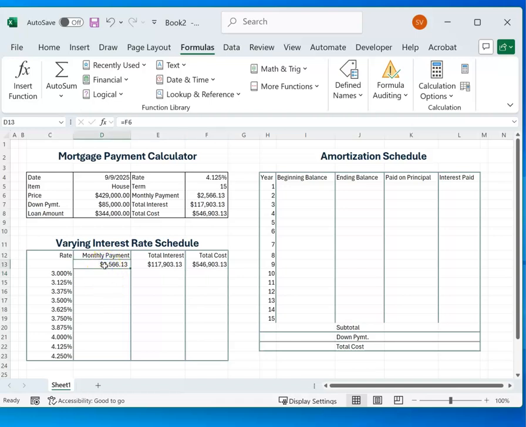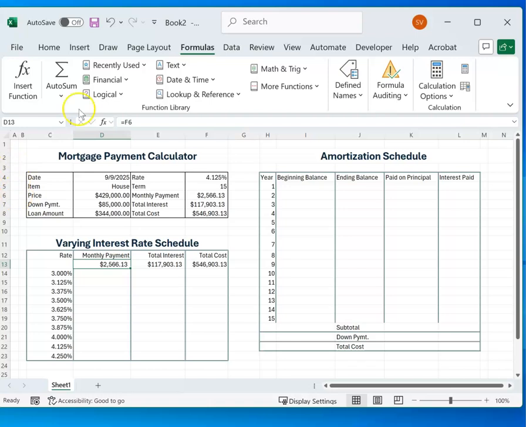And now what we need to do is to use a data table, and it will apply the information that we have currently with the rate of 4.125 to the variety of the rates.